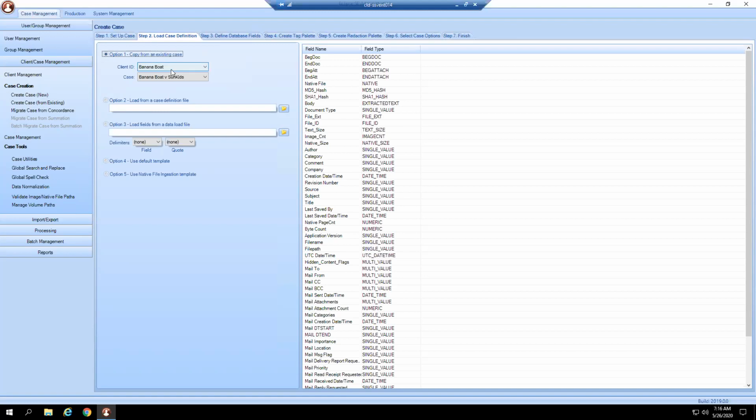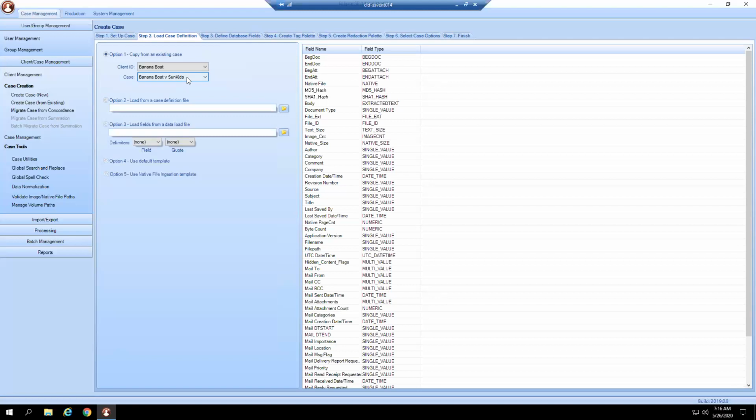You'd go and be like, oh yeah, this banana boat case is perfect. You get to the end and you realize somebody deleted a bunch of your production tags, or they added a bunch of production tags, or they added things you didn't want, removed things you needed. They made edits to it and you had no idea.